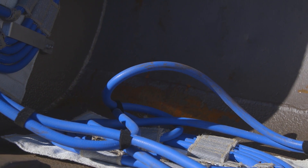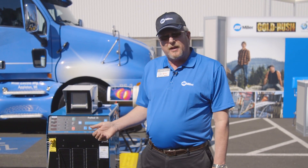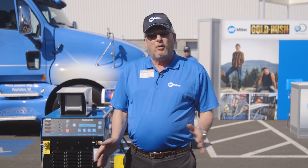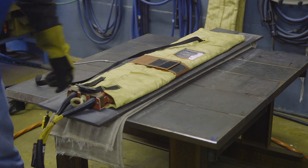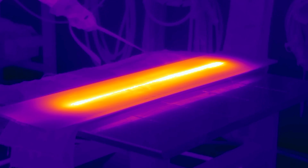When there's a need to preheat steel for welding or other applications like that, we often are going up against flame heating applications or resistance heating applications, and we get asked a lot of questions on which one's better, which one's more efficient. An induction heating machine, since it is creating the heat within the steel from the onset, it's nearly 98% efficient. So when that machine runs at full output, it's using less than $5 an hour in electricity off the wall.